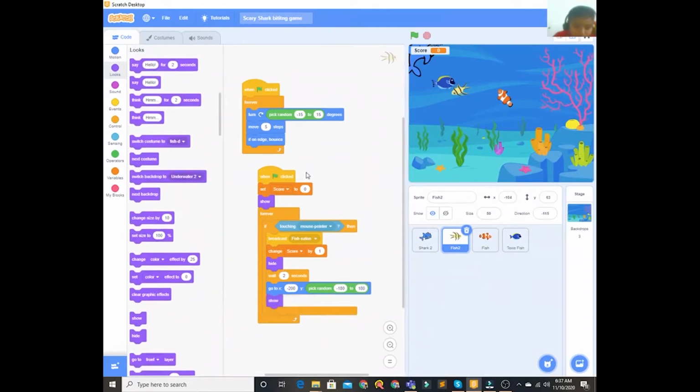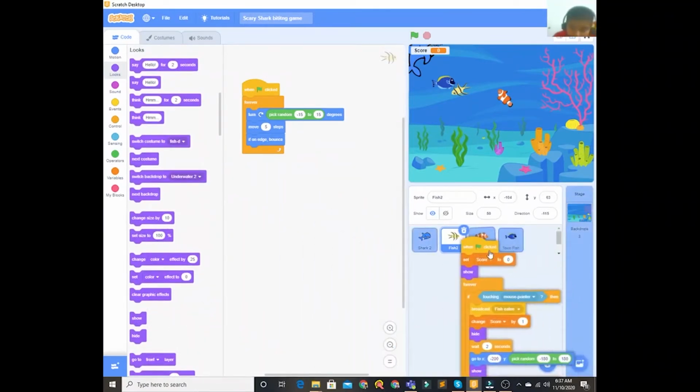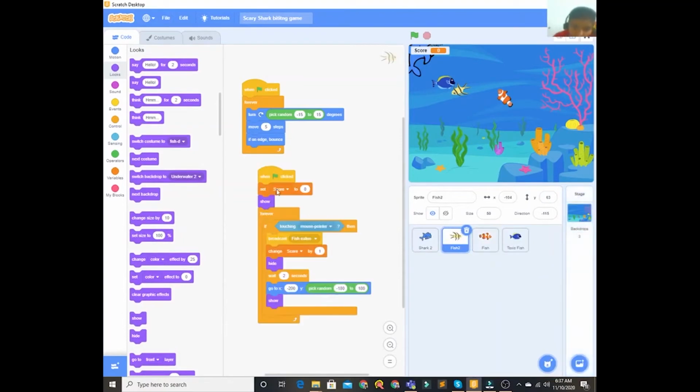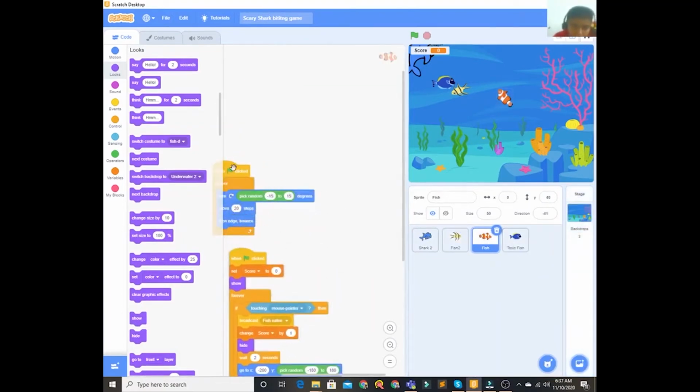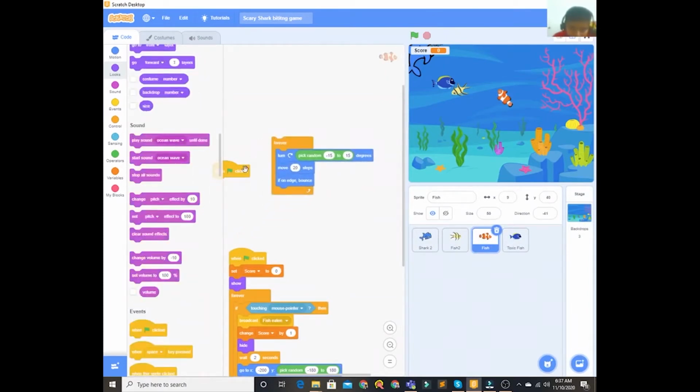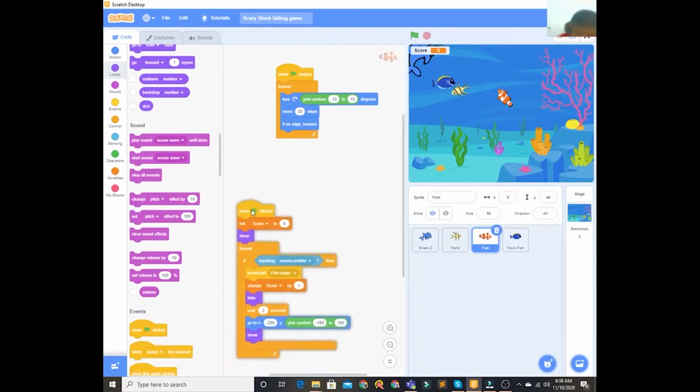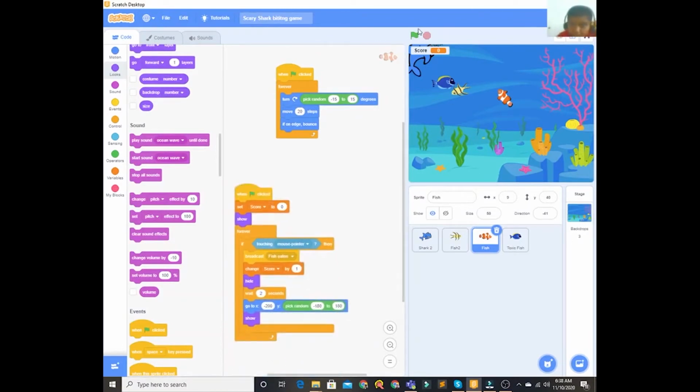So that will be a code. Let's copy it. So this will also be 1 point, because it's a little difficult to take it right. So let's check it out.